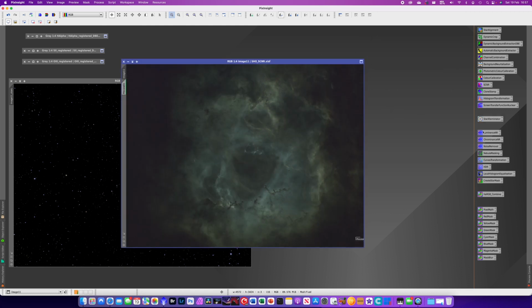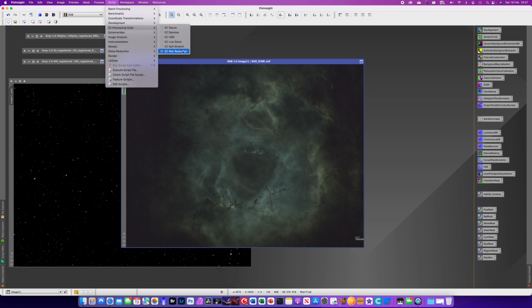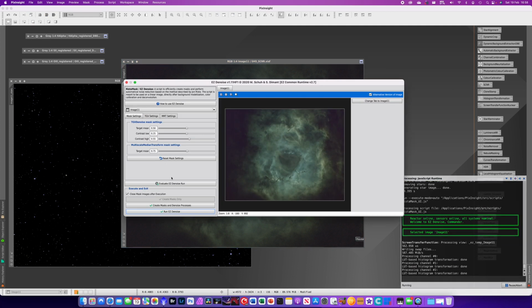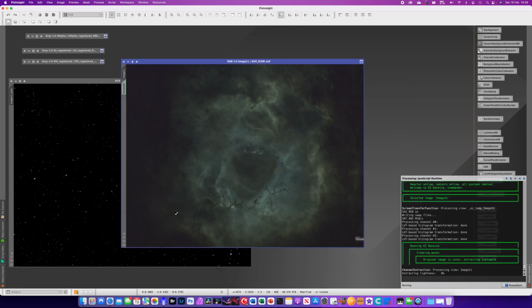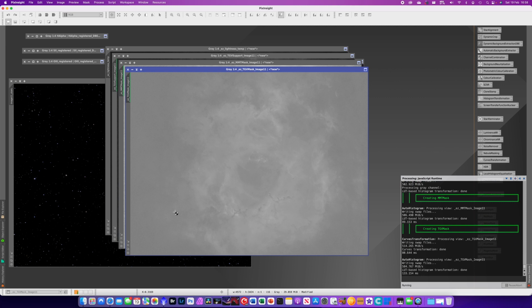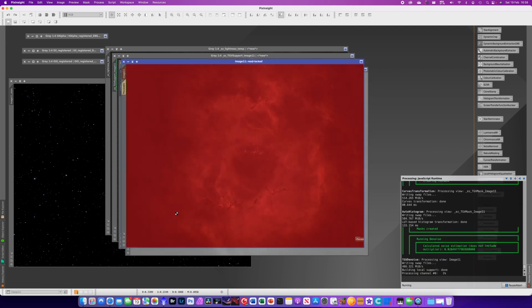You might also want to do some noise reduction, and you can do a number of different things. Again, Easy Processing Suites has its denoise as well. Sometimes I use this, sometimes I don't. Let's just run it and see what happens. With this denoise, sometimes it feels a bit too aggressive, and I end up with a bit of a blurred image. Sometimes it works okay, sometimes it doesn't. Again, it's just about trial and error. So I'll just fast forward after this.